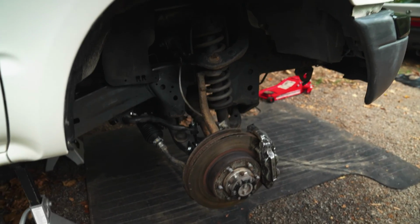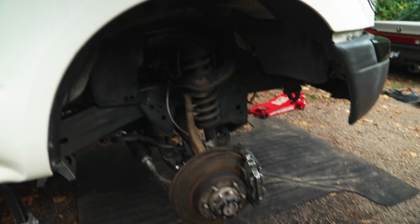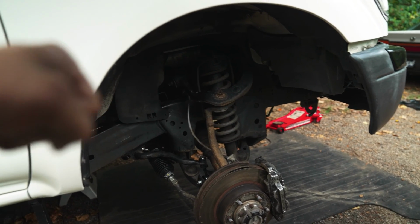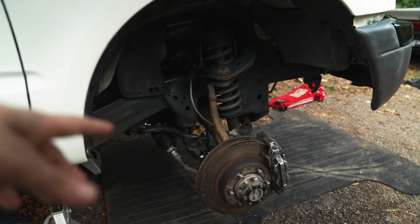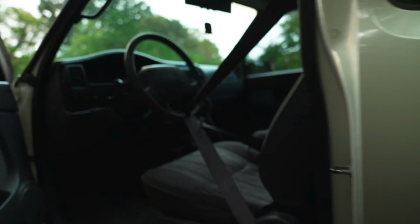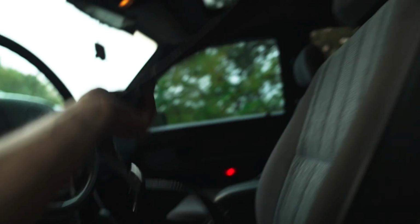What I'm gonna do is start bleeding the system. So I'm gonna pop the hood, fill up the reservoir with fluid, make sure it's topped off. And with the reservoir open, I'm gonna turn the wheel lock to lock and see if some bubbles come out before we actually put the wheels back on and do a final bleed. Also at this point, we can go ahead and remove our seatbelt. Bring the chair back forward, undo that guy, and take that off.